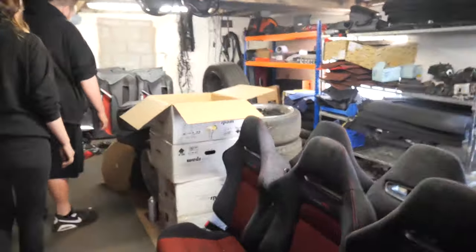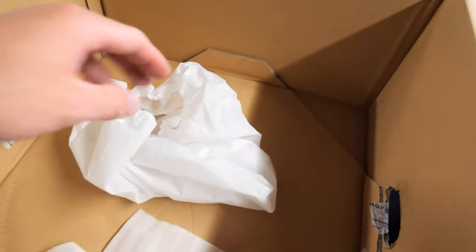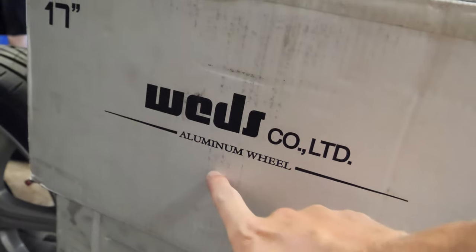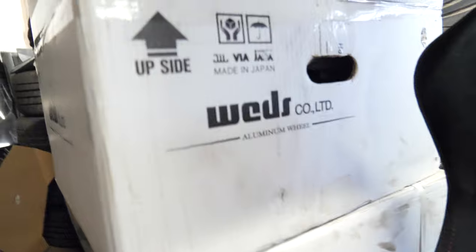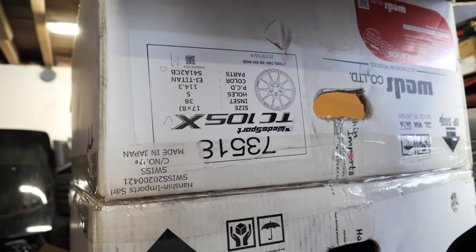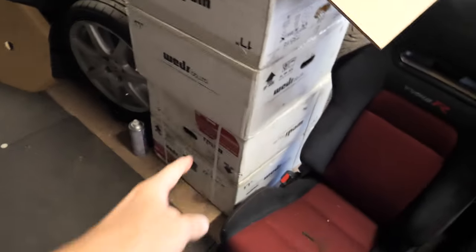Oh yeah. Oh, we can't even show you them. Oh, we can. We'd have to open the rest of them up. Yeah, that's the wheel there, but we'll show you when they're on. But yeah, if you don't know, you need to know. Does it say the sizes on them? No, it don't. They are 8J, 17x8, ET. What ET were they again? 38. That's like the perfect fitment for DC5s, isn't it? So yeah, we had to do it properly, didn't we? You know that. So let's go.